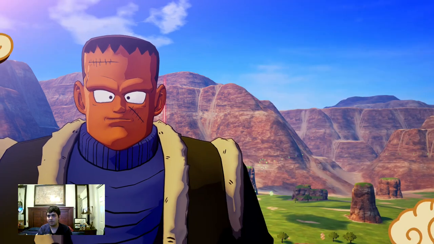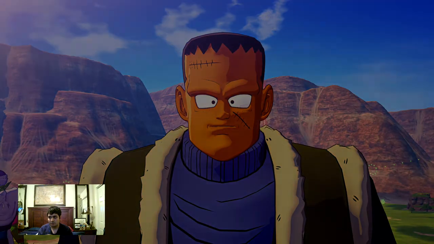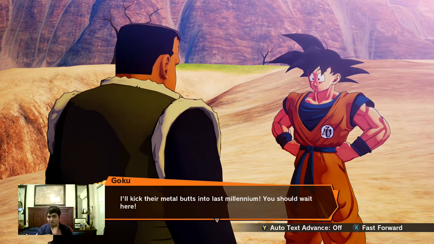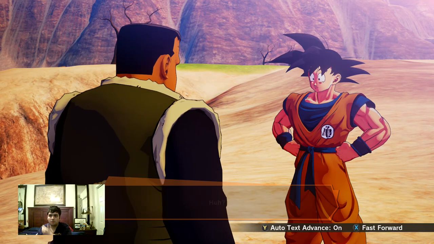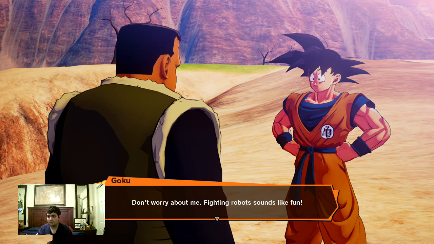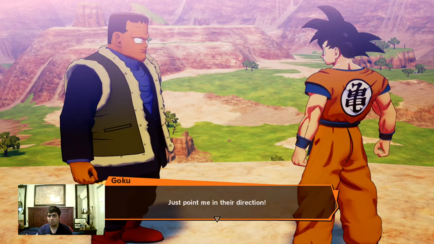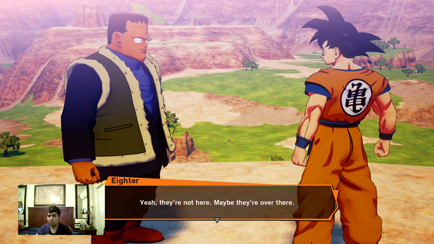Let's stop the robot threat right now. Gentle Giant. I'll kick their metal butts until last millennium. You should wait here. Huh? You don't like to fight, right? Yes, but don't worry about me. Fighting robots sounds like fun. I see. Thank you. Just point me in their direction. Yeah, they're not here. Maybe they're over there.